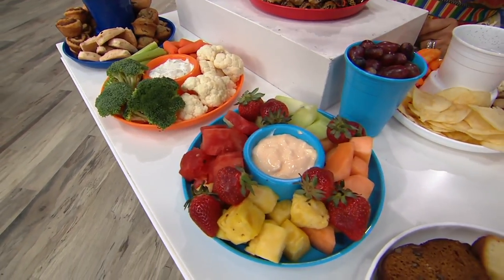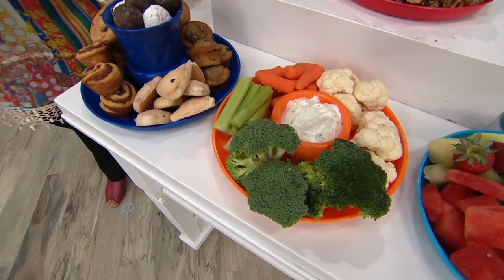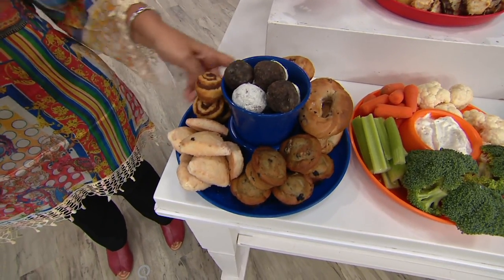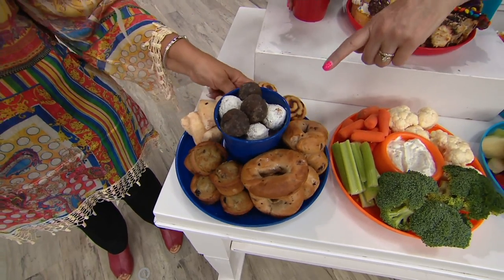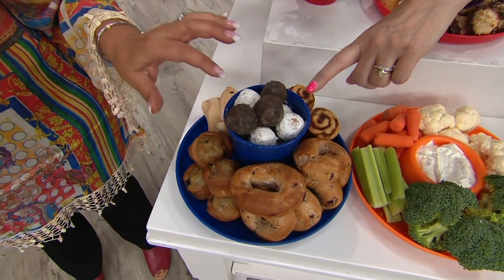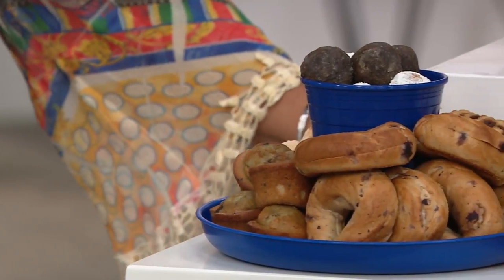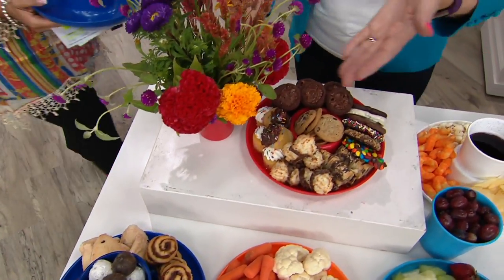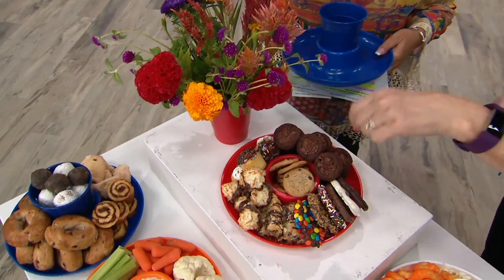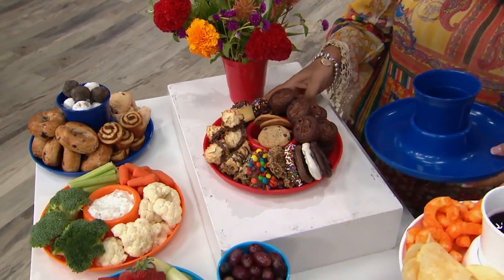Down here we have it as a vegetable tray, and how about a breakfast tray? Look at this - the scones, the little muffins. Or take the cup out and put cookies in the middle, then put flowers in the cup - it would look so pretty on your table. For breakfast I'll put French toast around it, put syrup in the middle, and everybody just comes down and dips - it's so easy.